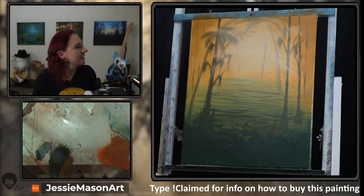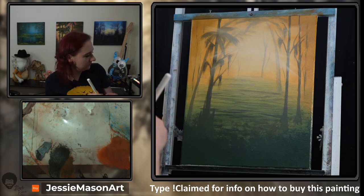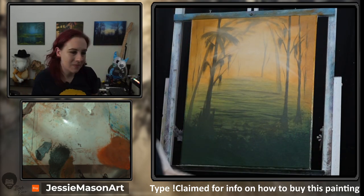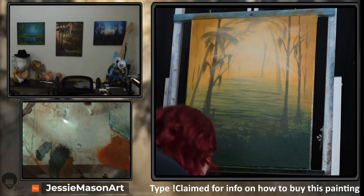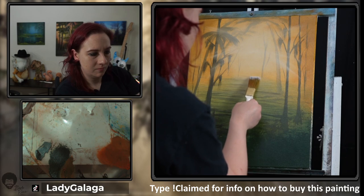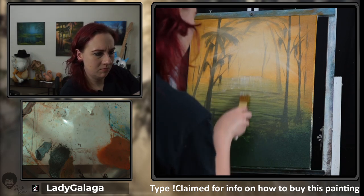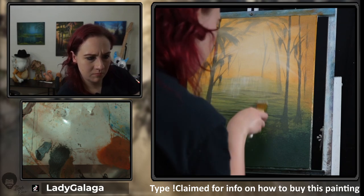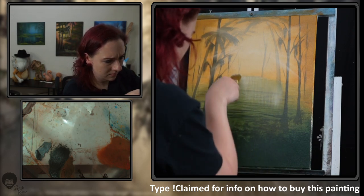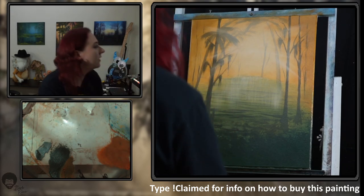Isn't that cool? I love that effect. Yeah, it kind of breaks up the solidness of the trees there. I'm gonna do a little bit of water down there too. Wipe some of that off.